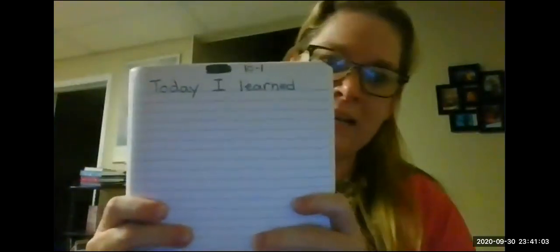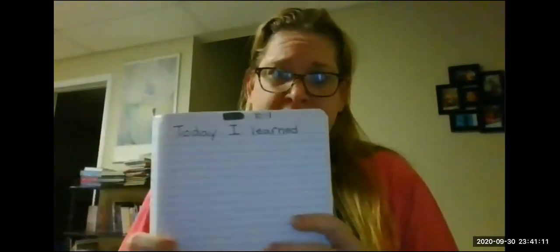Okay. And then on page 29 of your journal, you are going to answer that question. Today I learned. And you can just tell me if it's something that you learned about leaves or chlorophyll or how they have pigment in their leaves the whole time. Just tell me one thing that you learned on page 29. All right. And so that is our lesson for today. So tomorrow we will continue with why the leaves change color, and maybe we'll learn some more really cool scientific information. All right, so you guys have a great morning, and I will see you later.